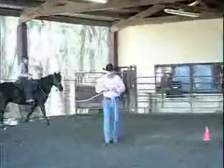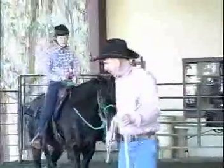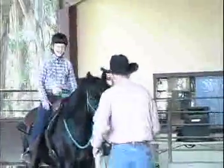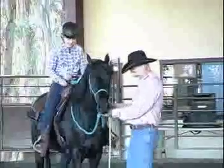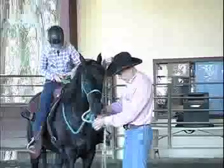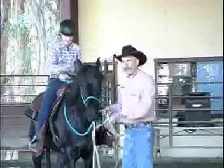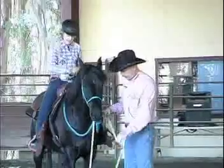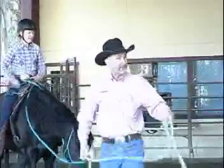Fun stuff. Let me go ahead and turn Cheryl loose here, and I'll take the rope off, and she can go ahead and play with her horse here and do all this now on her own. And then again, this afternoon, we'll have her back out here again, and we'd be working on more precision, okay? So now she's going to go ahead and cool her horse out. So she had a really good exercise this morning.